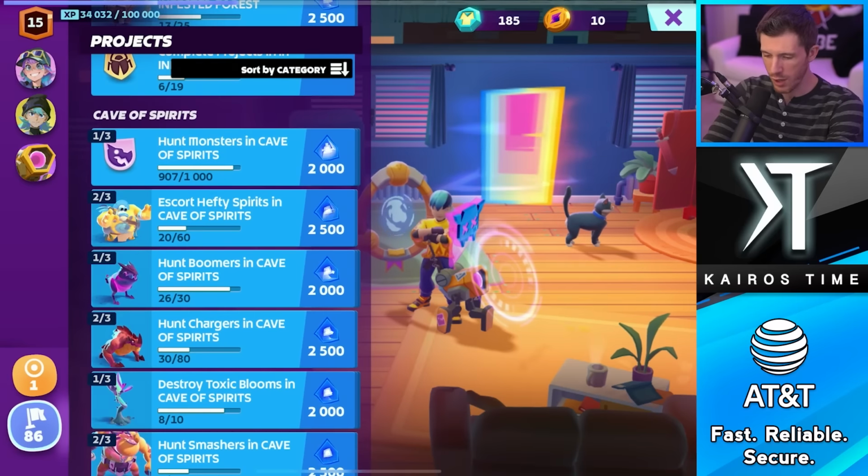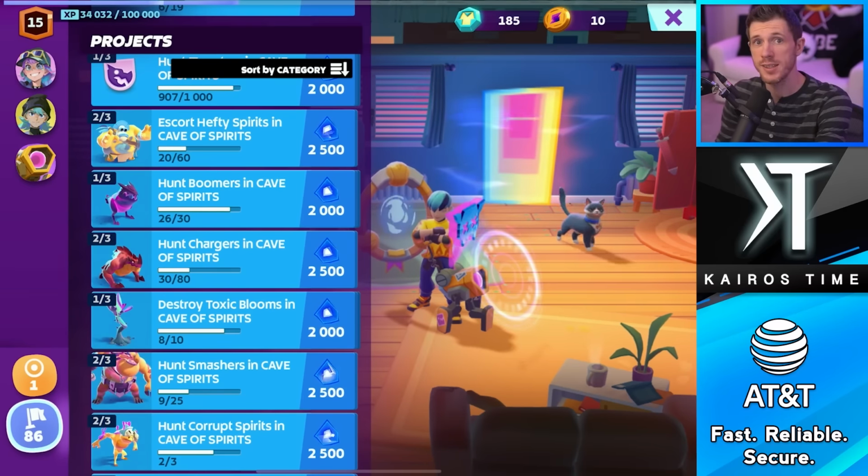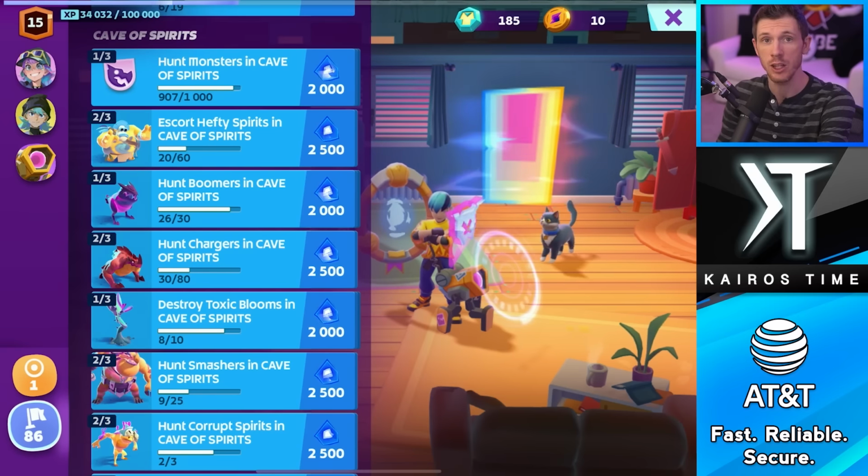For real though, the second way for you to pass this progression wall is with projects. Projects are for the players who want to progress even faster and who are willing to really invest their time into the game, either because they are addicted like me or because they have a really healthy work-life balance and just have a lot of extra time. Here are projects. They're basically like quests, but they are really grindy. They take a long time to complete.